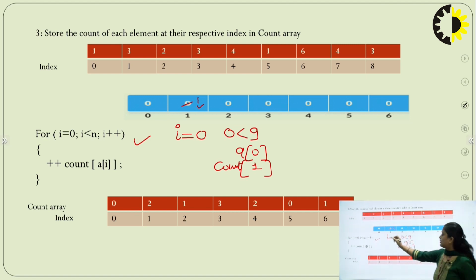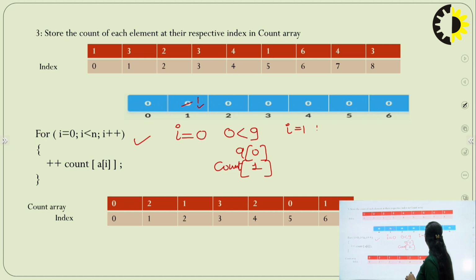Now, as we know, modification will be there. So, I becomes 1, and 1 is less than 9, condition is true, and A of I, so we can say A of 1. A of 1 is 3.